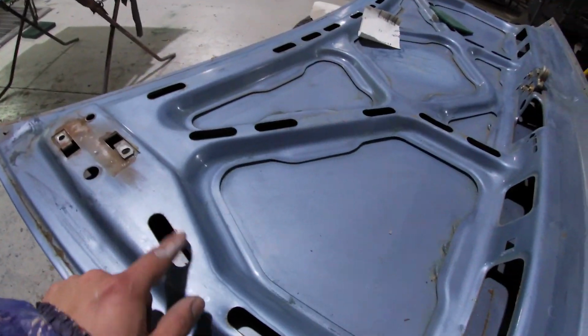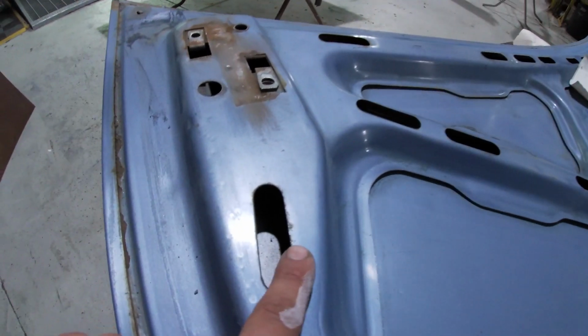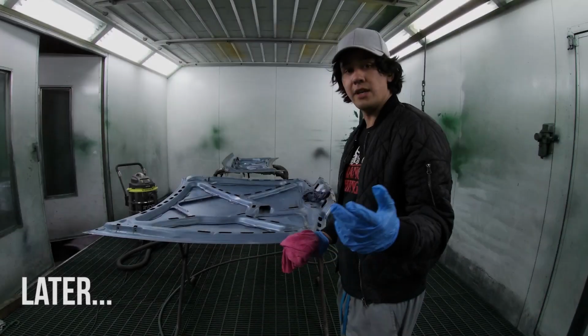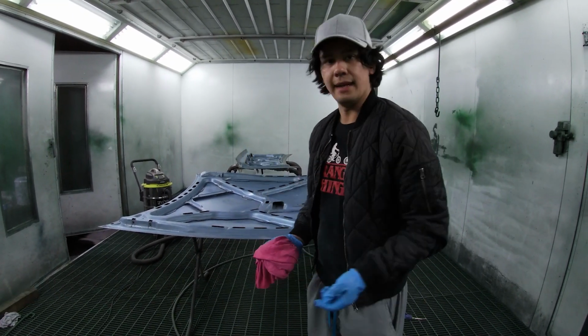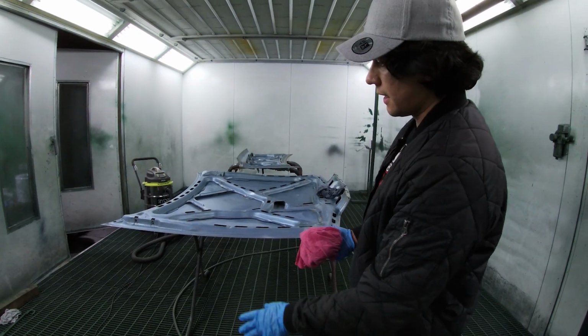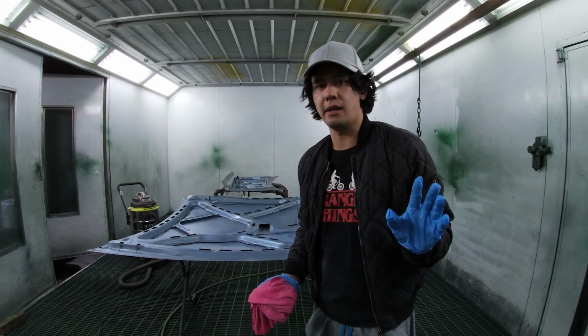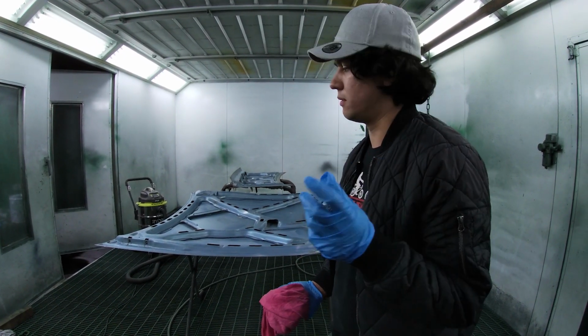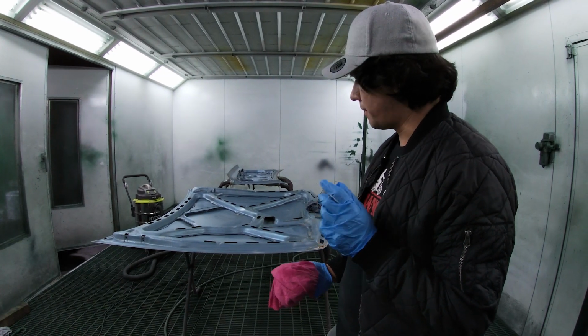There's always a little bit of rust, but I want to get some sandpaper around there because that would show through the paint. So if I can knock off those little bits of rust, it's going to look a lot better. You can spend your whole life blowing it down and vacuuming it, but if you took off the skin and got it super clean, that would really be the only way that you could get every little morsel of rust and dirt and everything like that. I'm pretty happy with it.